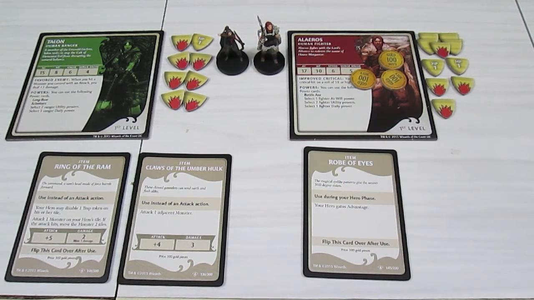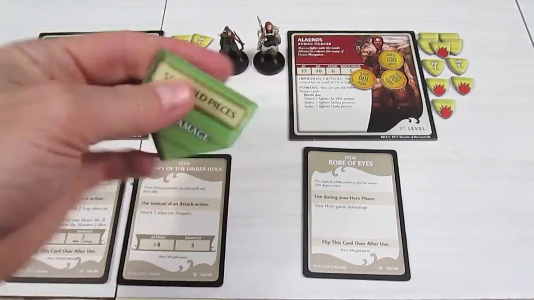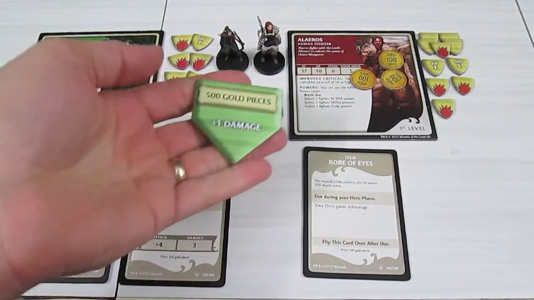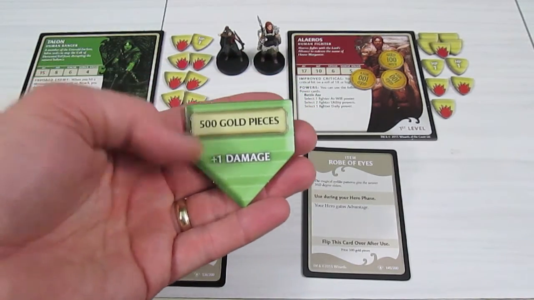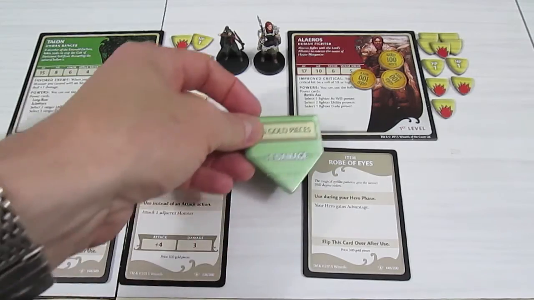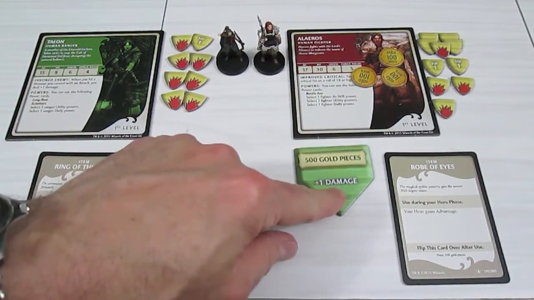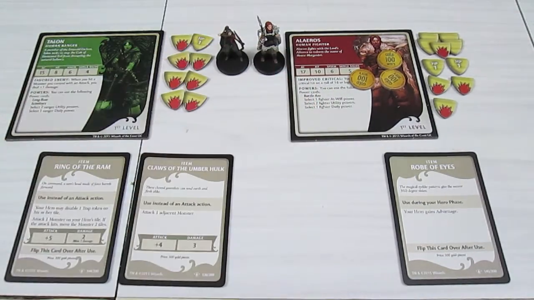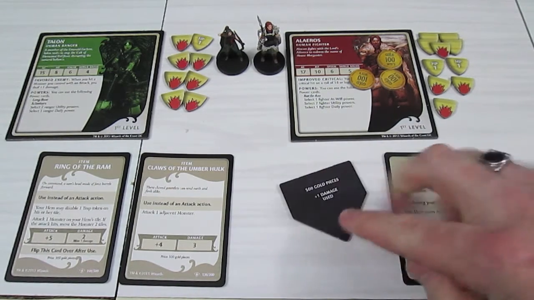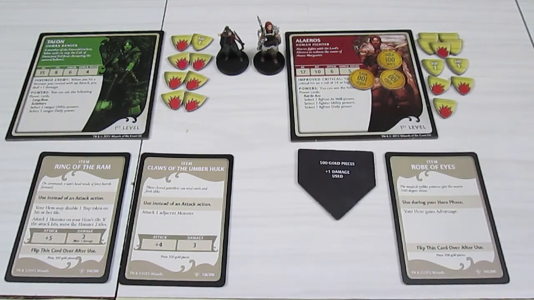recharge is another token. So just to show you one of them, they are these nice thick cardboard tokens. If we had 500 gold pieces, I think that's the first one in the line for +1 damage. You basically take that into the dungeon with you on your next adventure, and then at any one point when you want to use +1 damage, you flip it over, and on the back of it, of course, it says +1 damage used. So that has now been used.